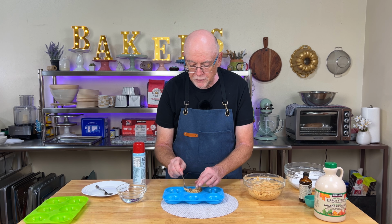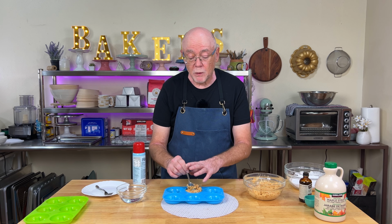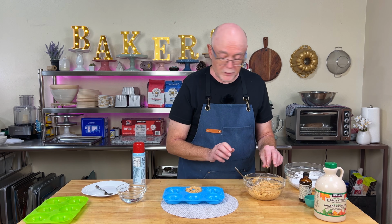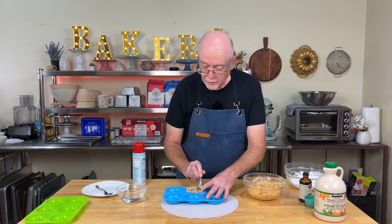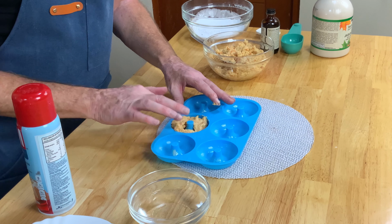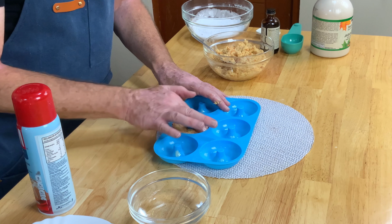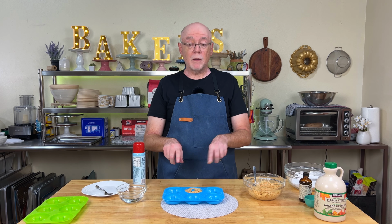Now you want to make sure that you don't fill them more than 3/4 full, because you want to have a nice donut shape. You don't want to have like a mushroom top or bottom onto your donuts. So what you can do then is you can either take the back of a spoon and run it around to try to even it out, or what's easier is just to wet your finger and then go around and push it down. I find that the easiest way to do it. Your finger doesn't stick to anything and you can even it out really nice that way. So I'll be back as soon as all of these are full, and we're going to pop it into the oven.